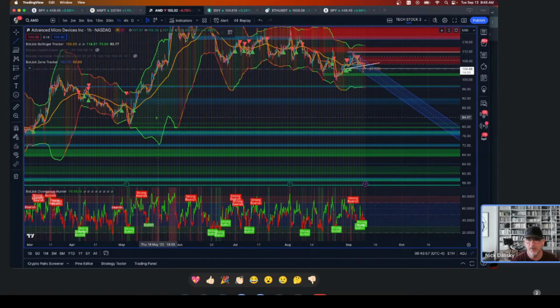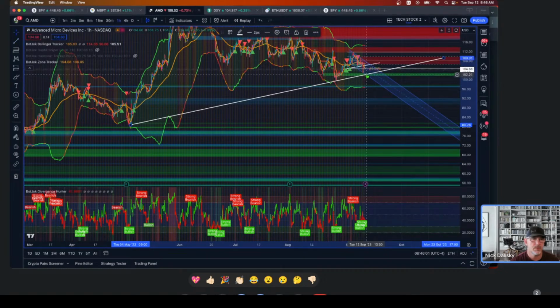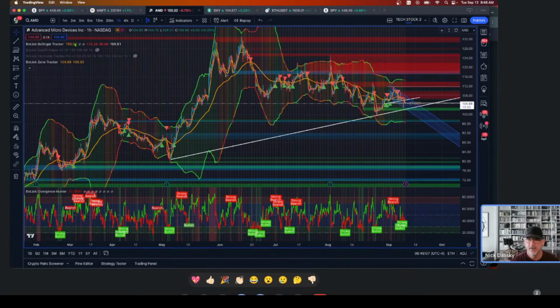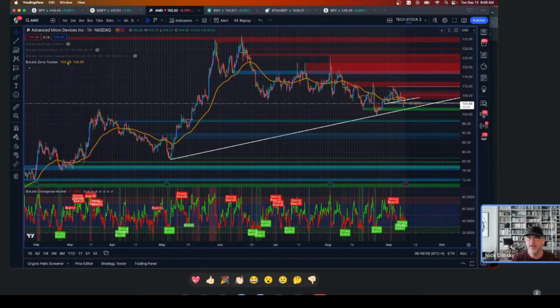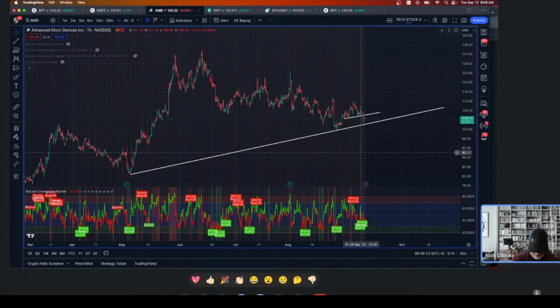It's likely getting a little bounce here because if you take this line here, you might find some support around 102, 103 to get a bounce. If I'm boxing this in to trade it, I always take it off the 1 hour first. I'm going to box in my low, and then I'm going to box in my high. You can take this right here as a high. It's going to give it a lot of room, right?